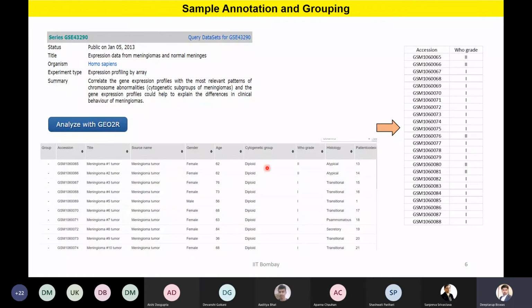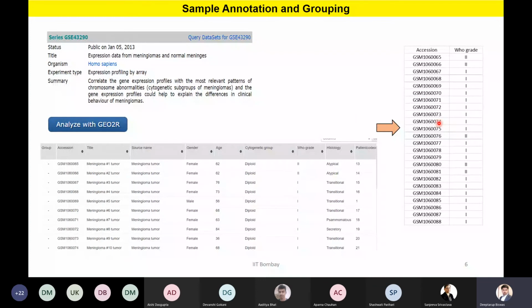From here, we need to select only that information that we need. For example, in most of the cases we will do grade 2 versus grade 1, low grade versus high grade, something like that. So you need to select this and put it in an Excel sheet, that means we need to prepare a matrix file like this. These are the accession numbers and this is the WHO grade. This is important because it will be required in the further analysis. So what we did first, we downloaded all the raw files and unzipped them, and then next we took the annotation grouping, or the sample grouping, out and prepared a matrix file.